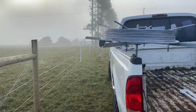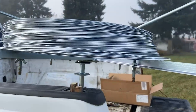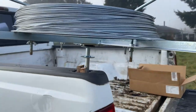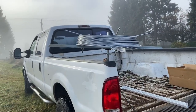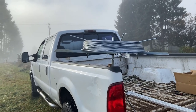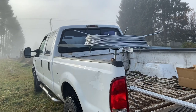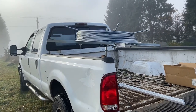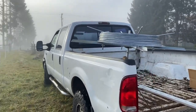Something I've found that I like to do is I put the spinning jenny up on the back of my truck, and it keeps it off the ground and makes it easier to unroll. I had it on the ground the first time I tried, and it was getting caught up in grass and dirt and debris. So just by having it up there, it unrolls a lot smoother and makes it a lot easier to use.